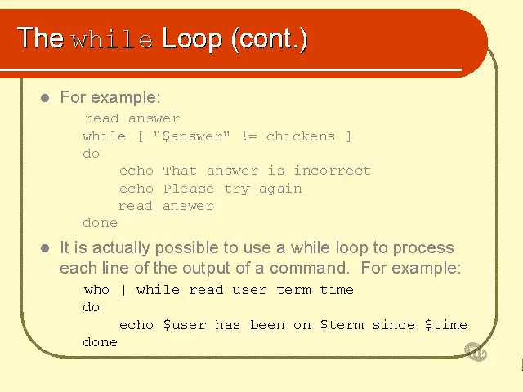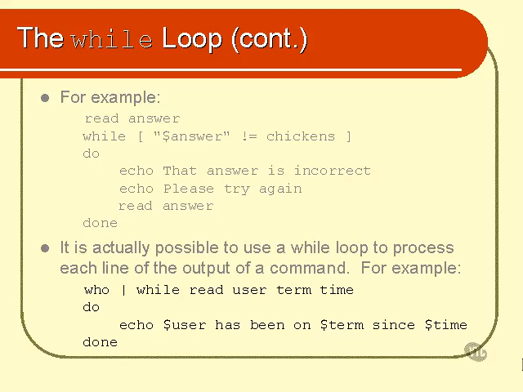The command in this case might be the who command. So you can actually take the output of the program, like who, and pipe it to a while loop as long as the condition that you're testing in the while loop is actually a read statement. The read statement will continue to read one line at a time from the output of the who program until it reaches the end of the output, at which time it will return false.